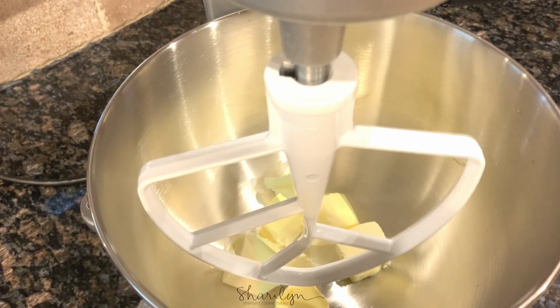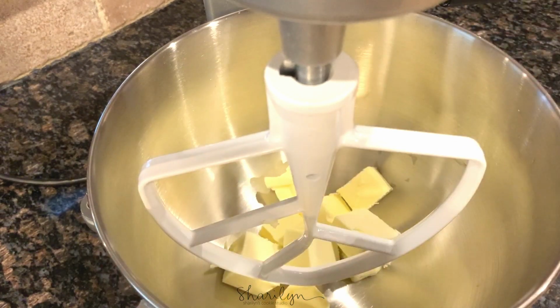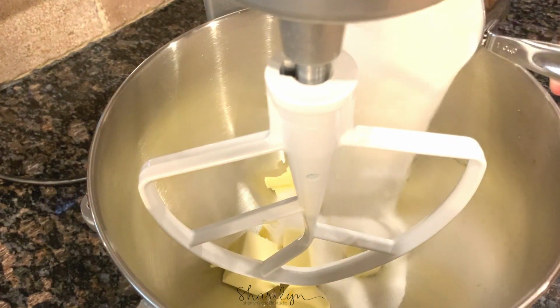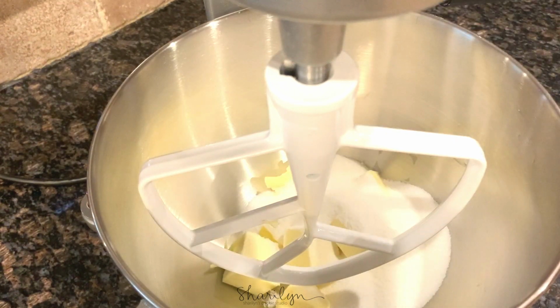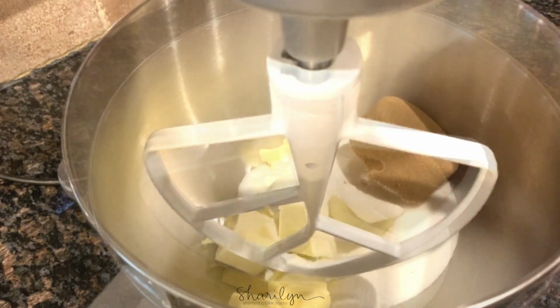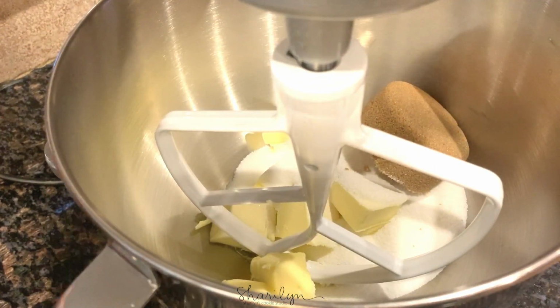To start off, add 1 cup butter, 1 cup white sugar, and half a cup of dark brown sugar to the mixer and mix on medium until well blended. I always use cold butter straight from the refrigerator, so it will take a few minutes to come together.